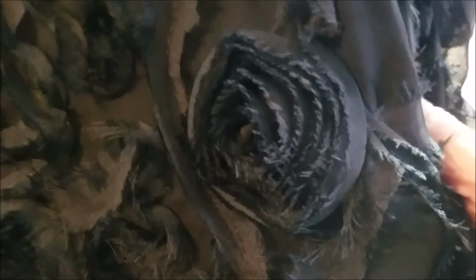The top is wonderful. Of course, this fabric never wrinkles. Now here's a close look at these rosettes. And I trimmed some of them from the scrap fabric and put a backing on them of felt so that I could use them as a feature at the waistband. So we'll take a look at that.